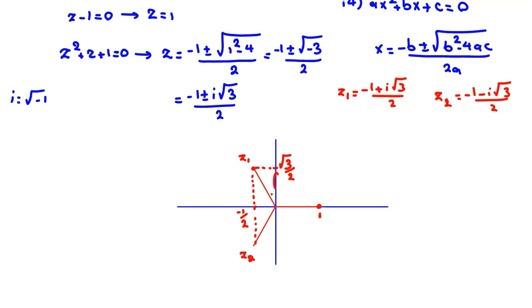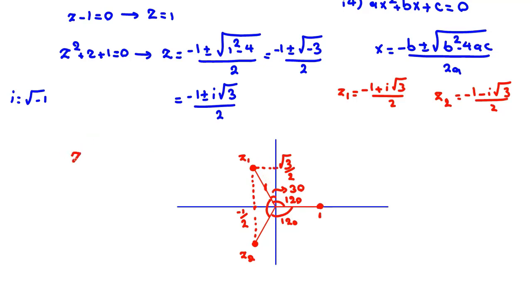If we want to find this angle, with negative 1 over 2 and root 3 over 2, by the Pythagorean theorem the length is 1. Because this part is 1 half, this angle is 30, and as you can see it is 120 degrees. This angle, similarly, is 120, and because the whole is 360, this one is also 120. So you should divide the 360 into 3 equal parts, and the length of all of them is 1. They will be our roots.